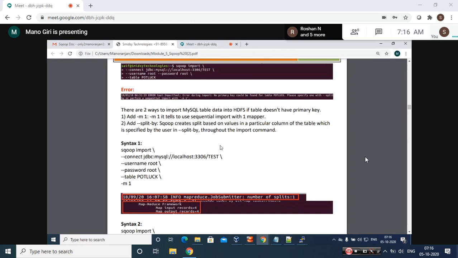The other option is --num-mappers or -m 1. What it means is, instead of using 4 different map tasks, only use one map task, which means that my entire data will be available in only one part file. So these are the 2 options.